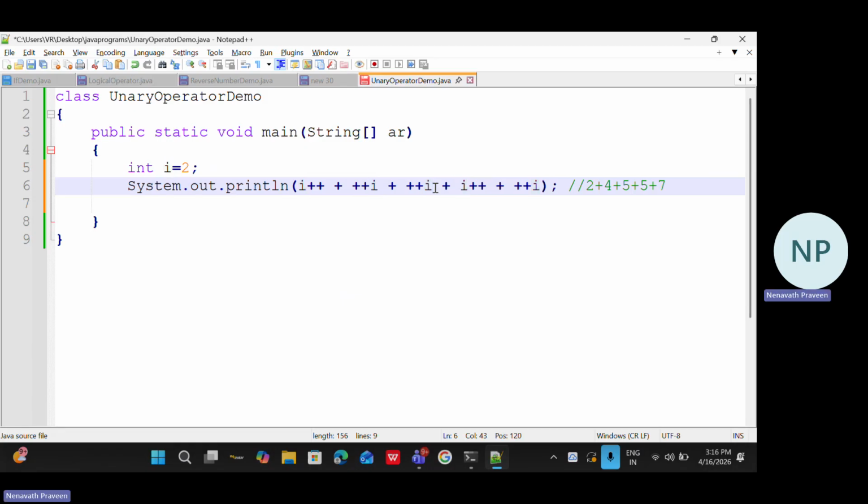When I come here, the i value is 4 only. 4 pre-increment, 5. When I come here, the i value is 5. 5 post increment is 5 only. But when I come here, the i value is 6. 6 pre-increment, 7. So 2 plus 4 is 6 plus 5, 11 plus 5, 16 plus 7 is 23.